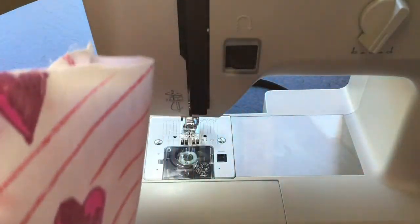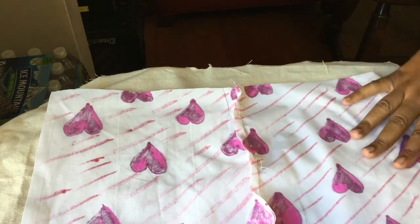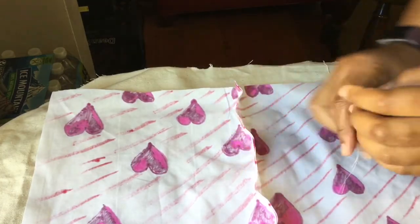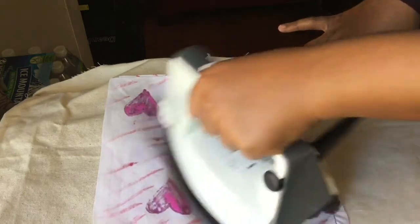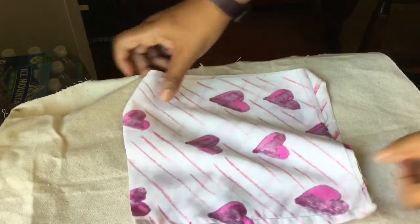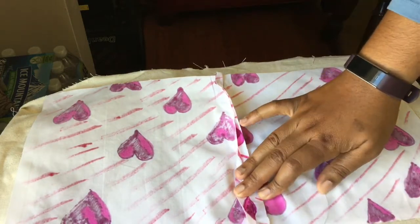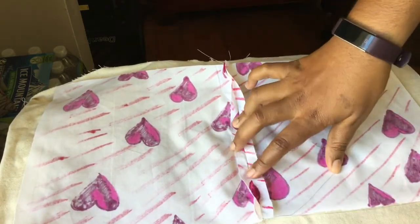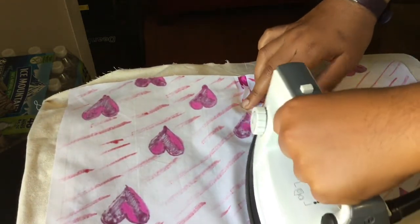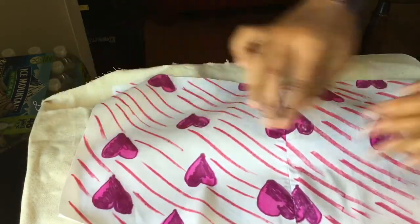That's the wrong sides out, and here are the right sides — there goes the seam. Now we're going to press it open. Make sure you have a pressing cloth — that goes in between the iron and your fabric. I'm going to lay out the pieces I sewed and iron them, then open the little garment, pull the two seam allowances open, and go down the middle with the iron. And there you have it.